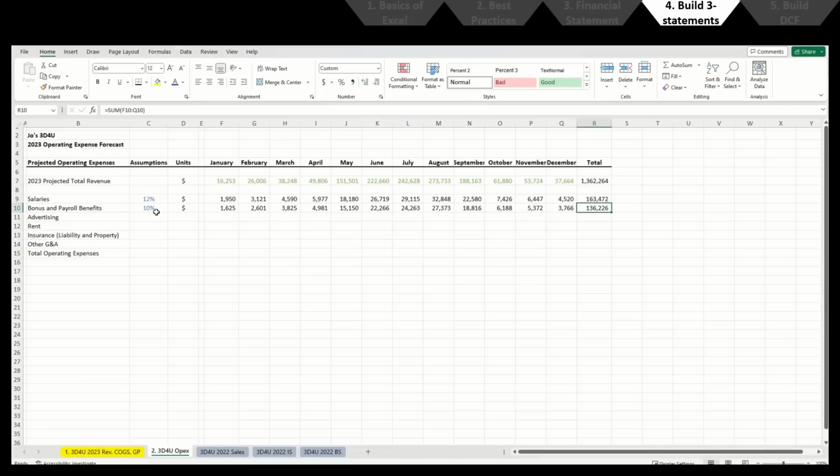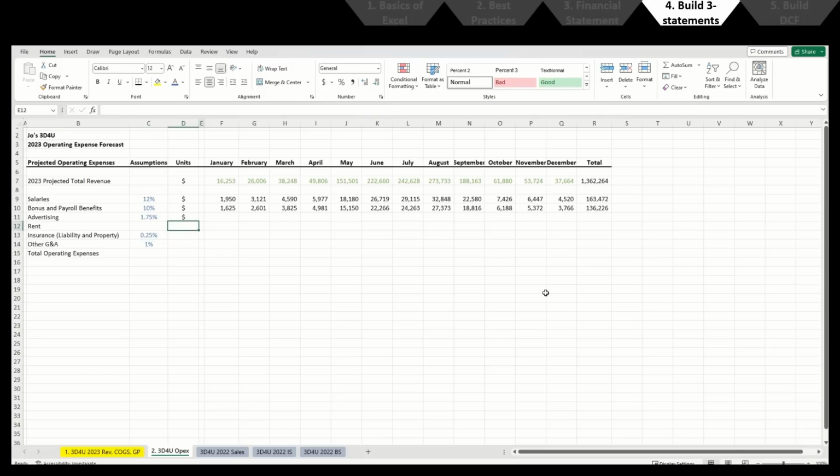The next operating expense line item is advertising, which is 1.75% of total revenue in 2022, and other than rent, all other operating expense assumptions are expected to stay the same percentage of revenue for 2023. So let's come back to rent and tackle the same type of assumptions first, which are all the percentage of revenue costs. Since it's given in the assumptions, let's put 1.75% in the assumptions for advertising. Let's put 0.25% for insurance assumption, and let's put 1% for assumption in the other G&A cost. We can format these to show the decimal to 2 decimal places.